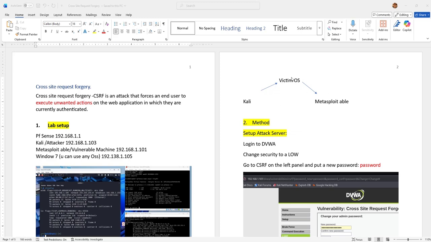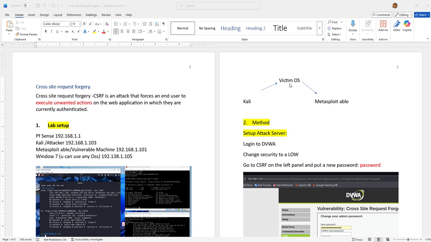So this is a victim machine, okay? It can be any operating system. In my case, I'm using Windows 7, but you can use any other OS if you like. So when the victim clicks a link and tries to log in to a web page, he or she is unable to log in because the attacker, which is Kali in my case, already modified the password.